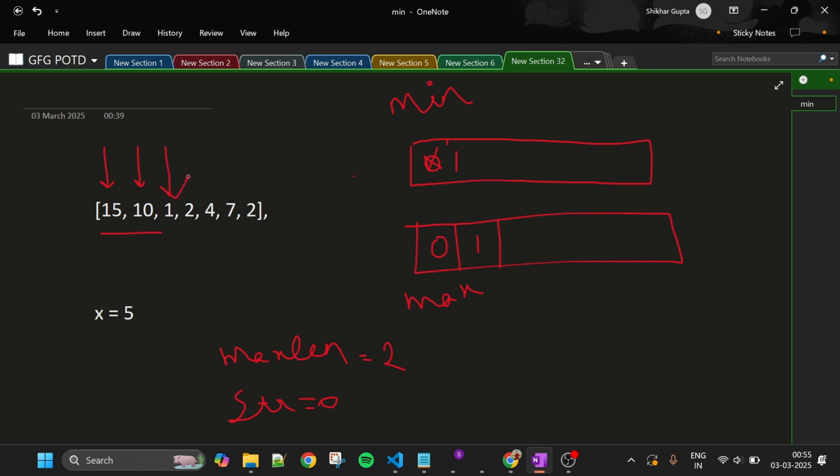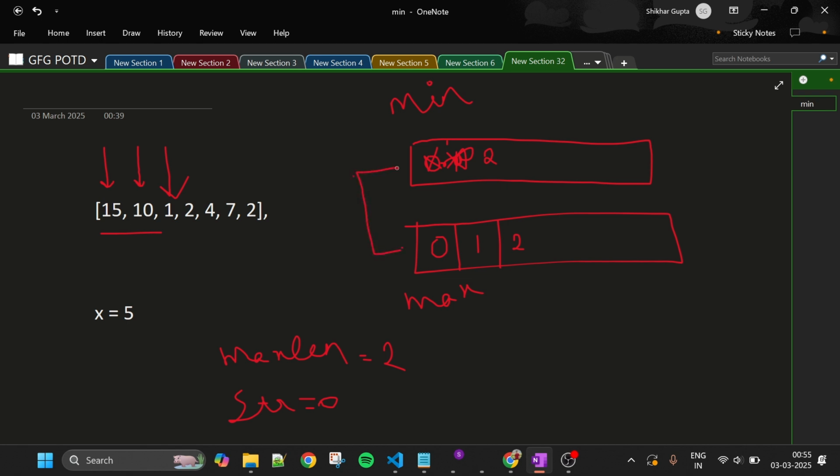So when I get 1, look, this index 2 will be added here because still my greatest element is 15, which is at index 0. But here the earlier index will also be removed, and only index 2 will be there because now 1 is the minimum. Okay. I think you guys are getting it. Now what I'm going to do is, after every addition, I'm going to check the maximum value and minimum value.